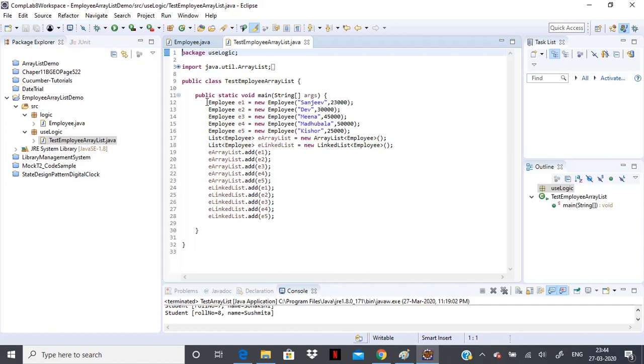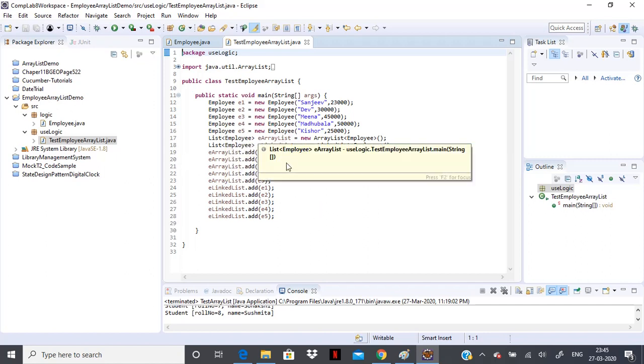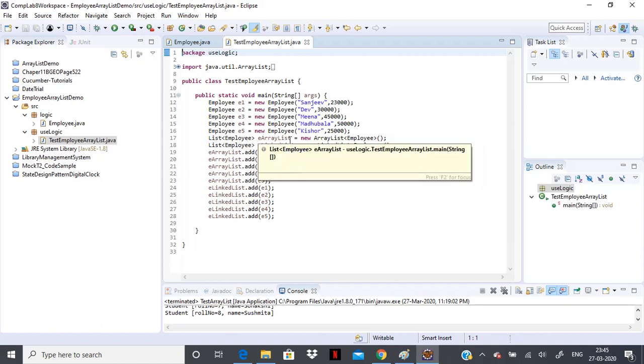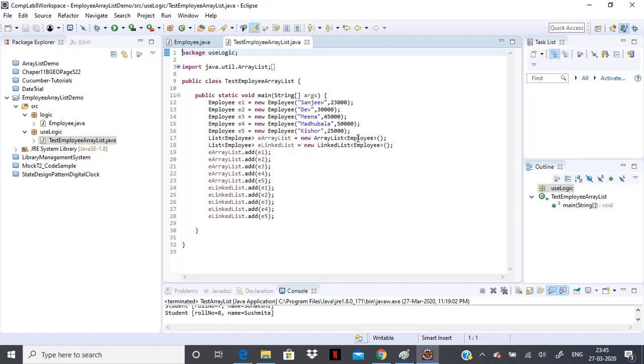In this, what we have done is there are 5 employees which have been instantiated with reference names as E1 through up to E5. Then there are 2 lists which are declared. One list, ArrayList, that means employee ArrayList is initialized as new ArrayList of employees. Then next is linked, that means it is the employee linked list which is initialized as new linked list.